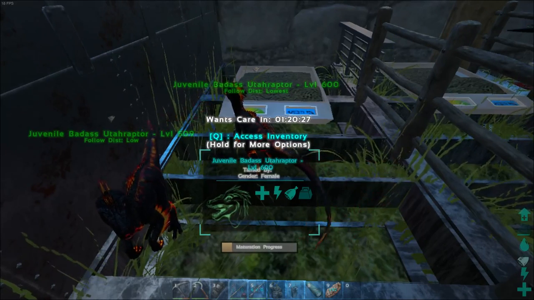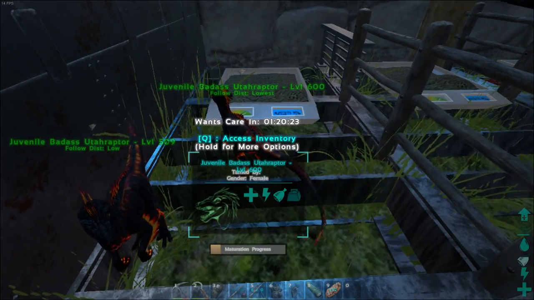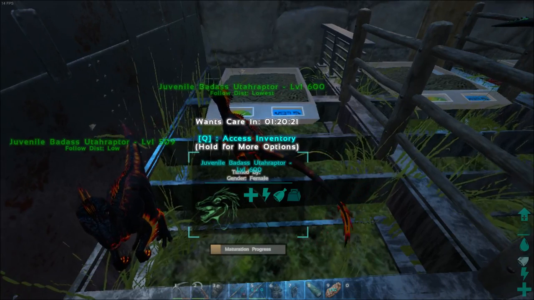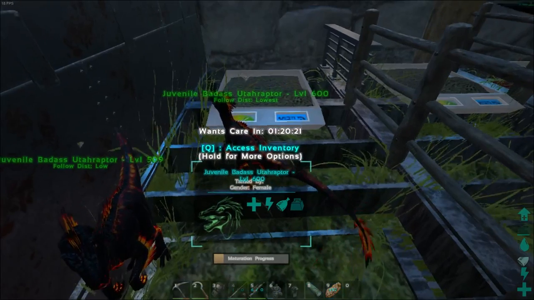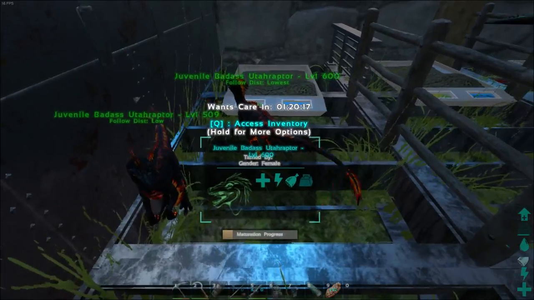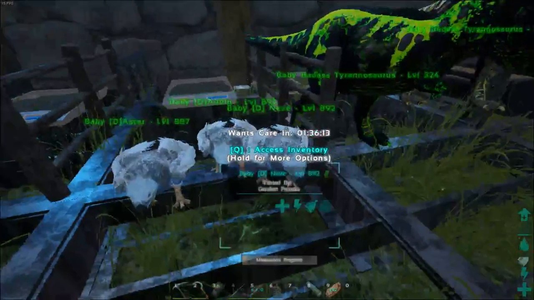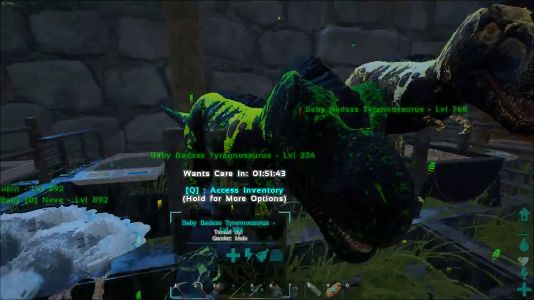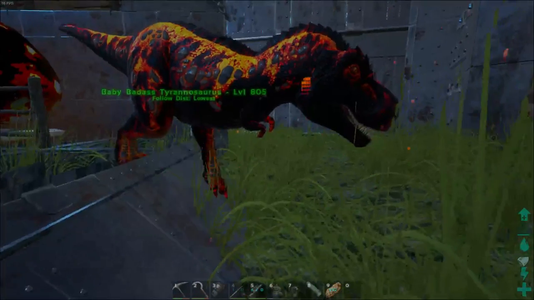If you have a modded server that has a kibble machine of any sort, make sure you have the needed recipe for any kibble to make, and that way you can make it. Or if you have it prepared first, even better. But they still have about an hour and 20 minutes before any of them want any care. Just make sure they're all good on their food. And then we can go to the next step.